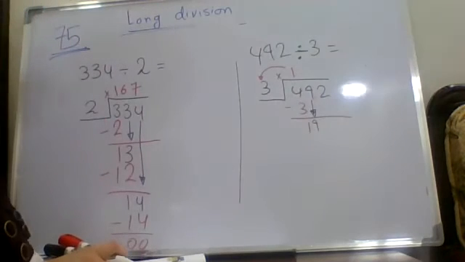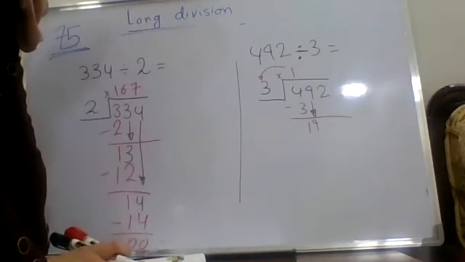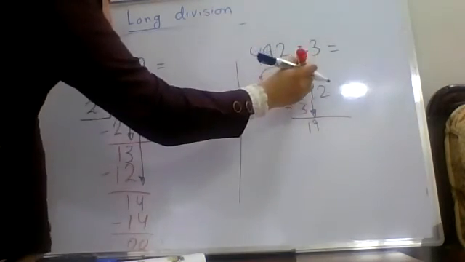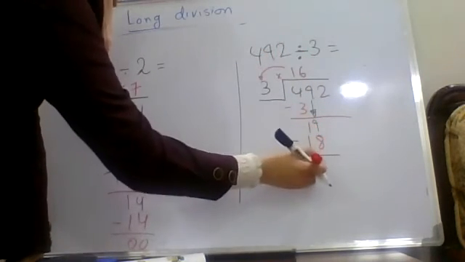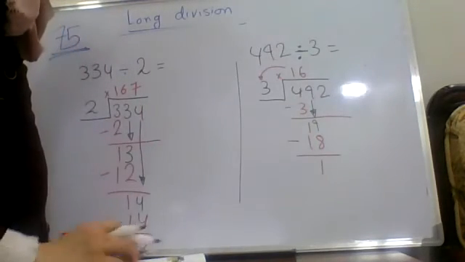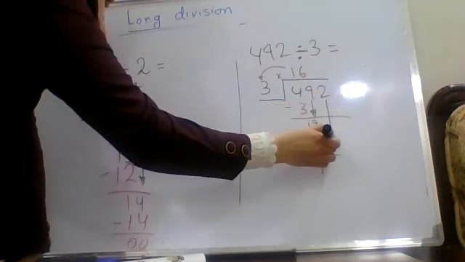19. Can I find 19 on the 3 times table or less? Yes, I can find 18. It's very close to the 19. When you multiply it with 6, so 6 times 3 equal 18, right? Subtract it, you will find 1. Okay, we're not done yet. We still have 2, so put 2 down.